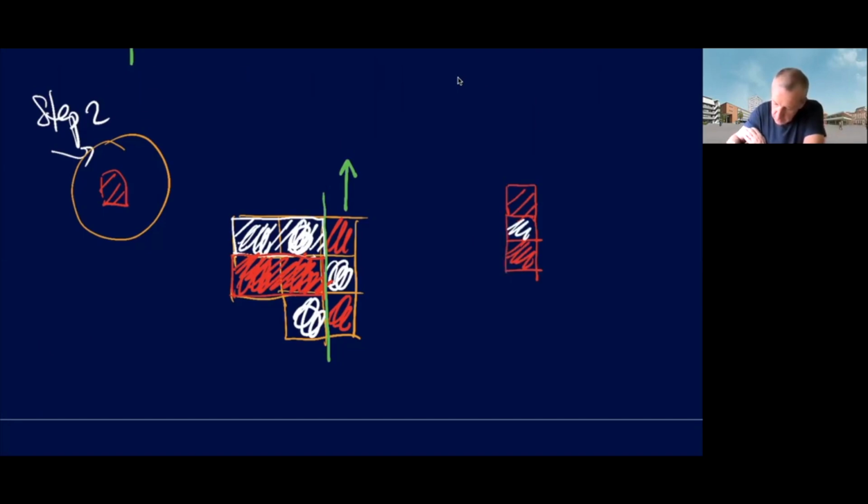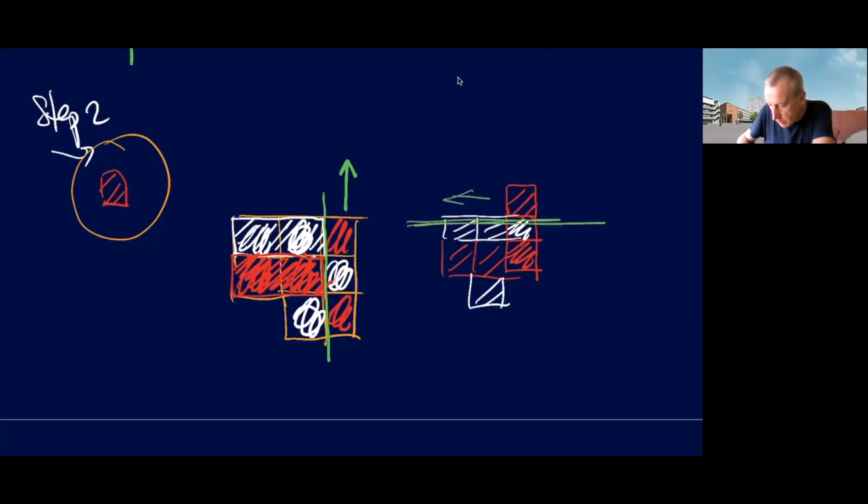Okay, I move it up, so I have this, and then here I have white, two of them. Oh, you see, I got a full line of whites now. And then I have a full line of reds. It seems I'm being lucky. And then I have a white here. Okay. And then I take this interface here, green, and I move this, so it's here, red, green is here.